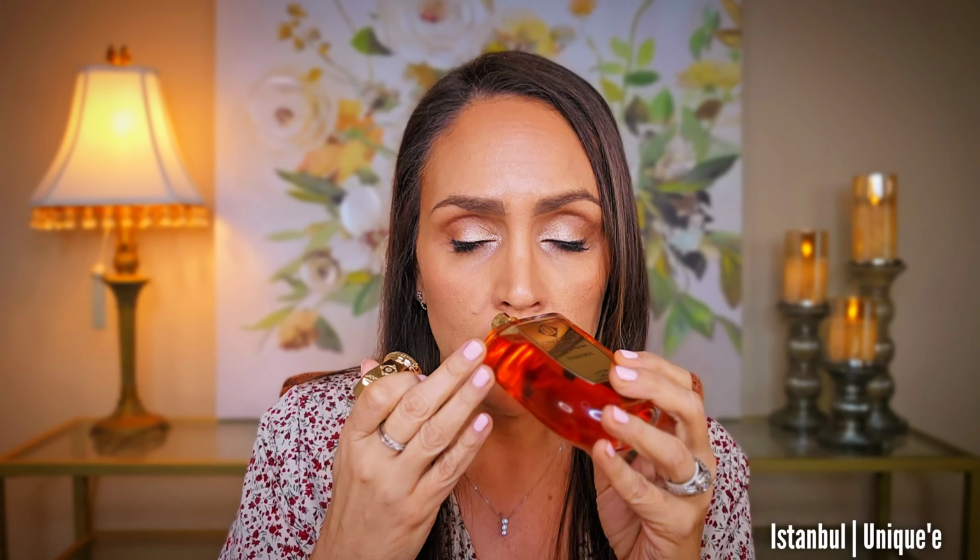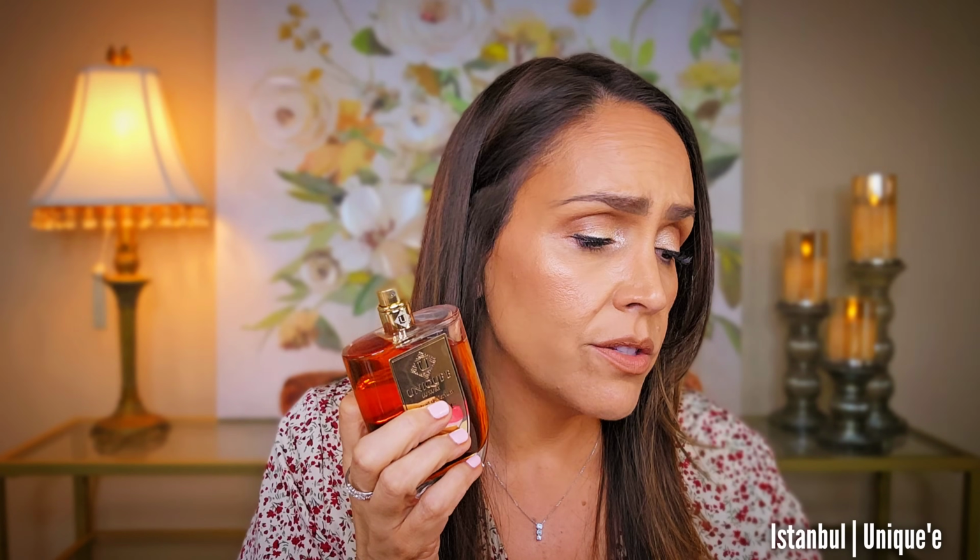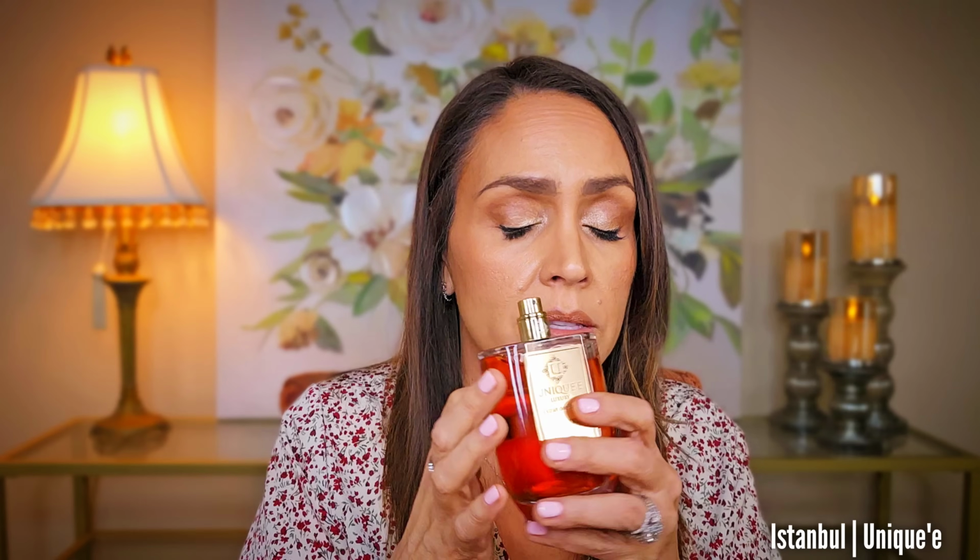It's interesting what people pick up on this. If you go to Fragrantica, people will say this smells like grapes, which I find fascinating. And I'm trying to find the grapes in it. I guess if I sit here long enough and think about it, yes, it smells like grapes to me. But for me, this is like a Love, Don't Be Shy, more intense version, maybe thicker on the marshmallowy, powdery aspects of it. There's some citrus aspects, some sweetness. When I look at the notes for this, none of these notes would imply that you're going to have any powderiness. And so I am not sure where that's coming from.